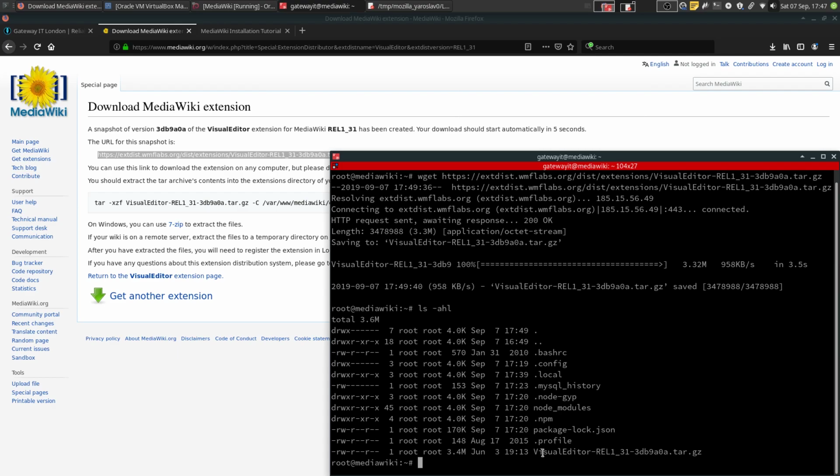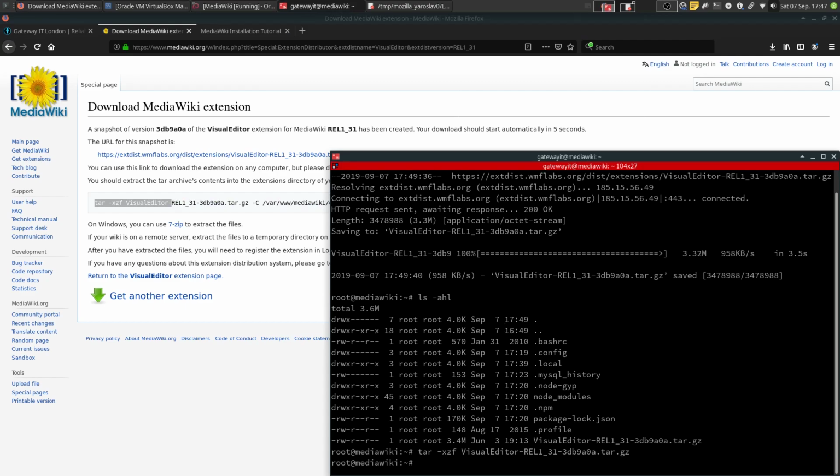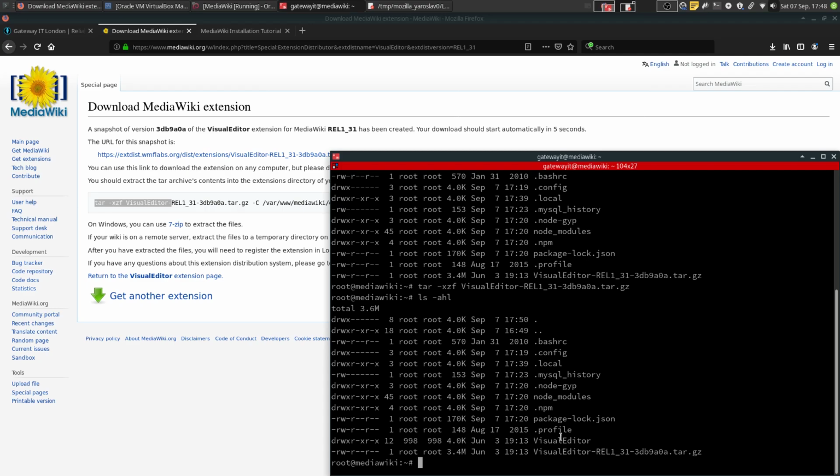Now when the download is done, you can see that the VisualEditor is here, but it's inside the archive. So we have to unpack it first. Okay, great. Our VisualEditor folder was extracted from the archive.